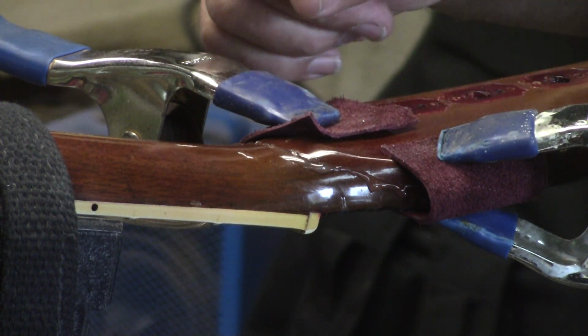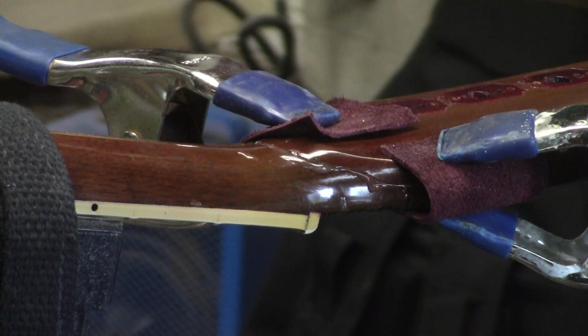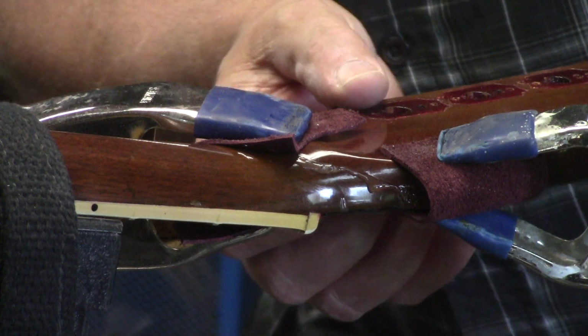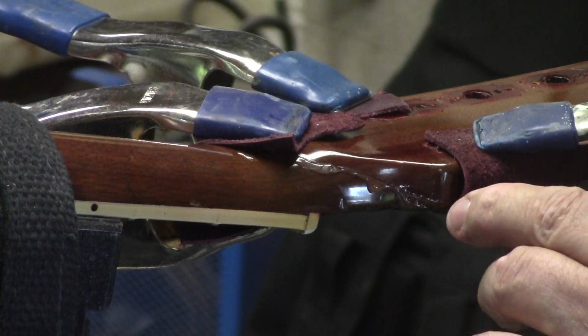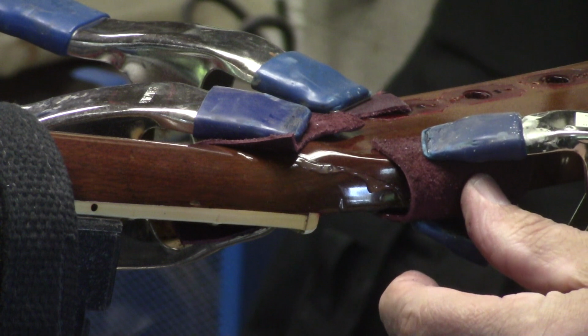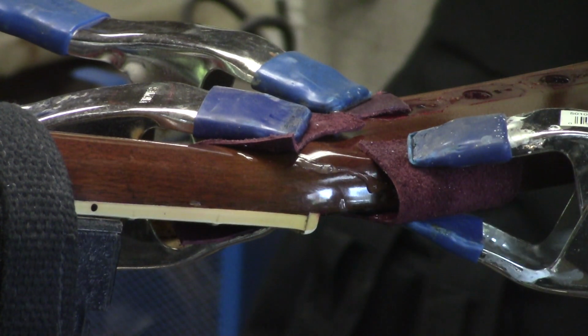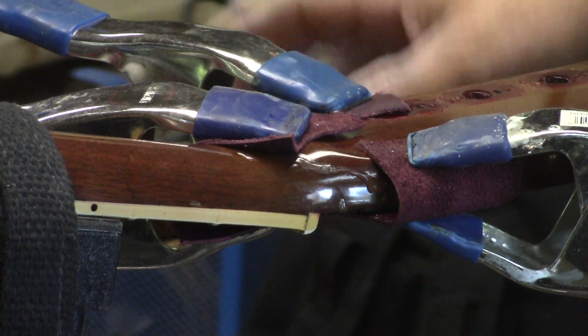Now, one of the nice things about hide glue, it doesn't stick to lacquer. So we're going to do all our cleanup before the glue actually cures. So we've got that penetration right to the deepest part of that fracture. So that is completely soaked with a thinned down version of hot hide glue.